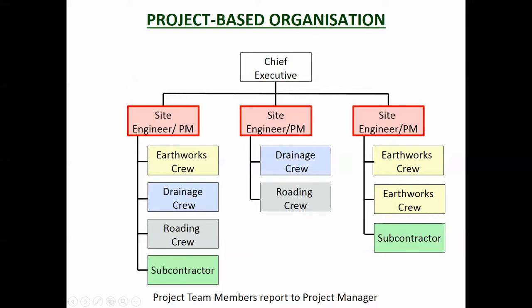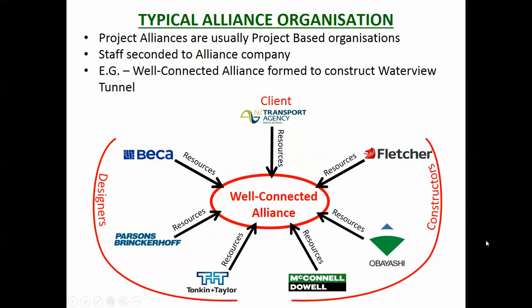And it's worthwhile looking at a special case of a project-based organization, an alliance. In this case here, you've got consultants, clients, designers, constructors, all in one team. So they form an organization. So for example, and this is only done with a big project, for example, the Waterview Tunnel project, they formed a company, and that company's sole aim was to complete that project. When the project is completed, that company will dissolve, and all the people that are in that company will go back to the companies that they were originally in the first place.